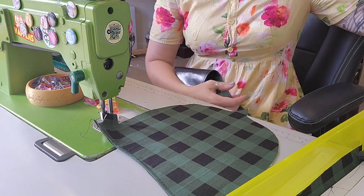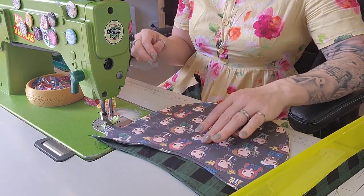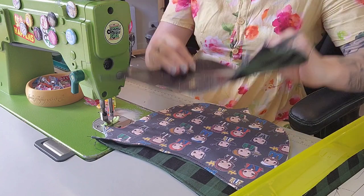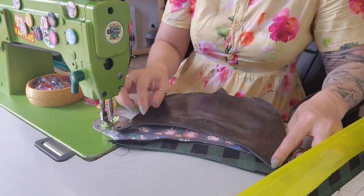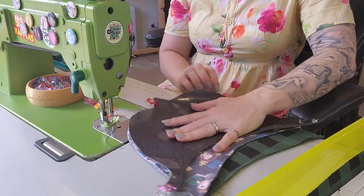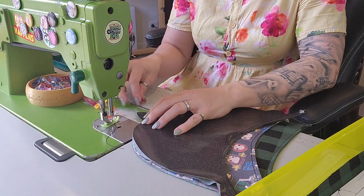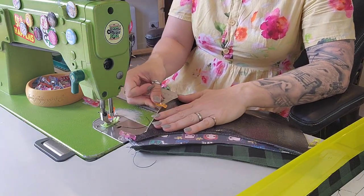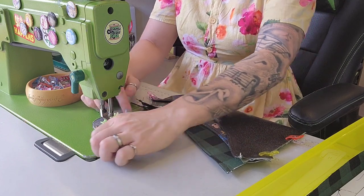So these now go one, two — all these little notch bits line up — so we go one, two, and three, like so. You get this cool layered momentum with the pockets. These notches are mainly there to help you line them up, so you could even just clip from there to there. Make sure all the lining sits flat and evenly. We'll be cutting these notch bits off, so it doesn't matter if you didn't cut them perfectly — they're literally just to help you line things up. Beautiful. Now I'm just going to top-stitch all of those together.